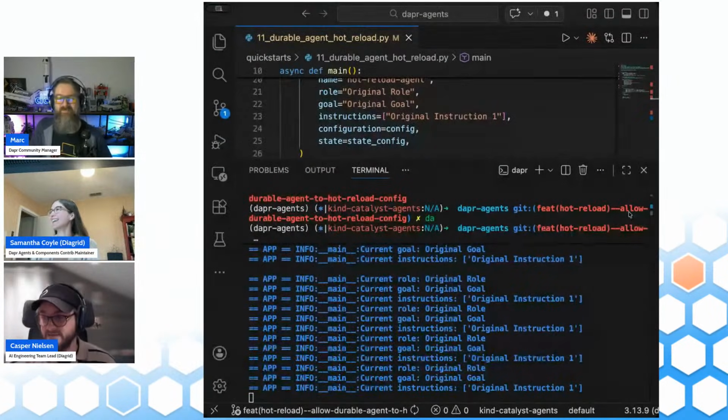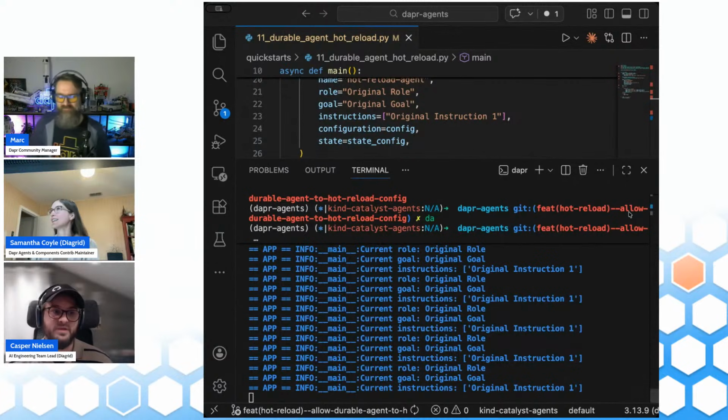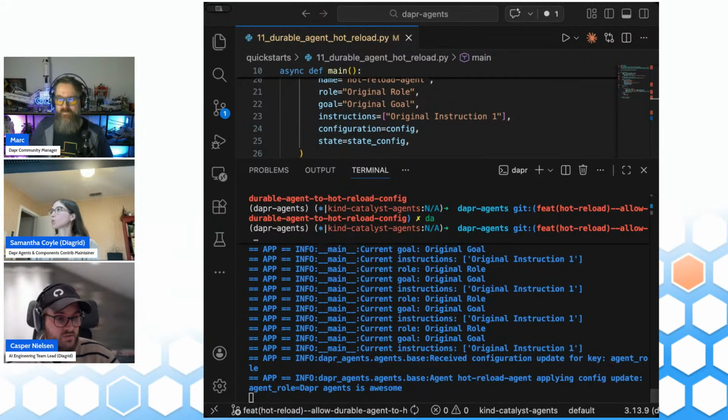You will just have to trust me that inside Redis Insight, I attach a new string key called agent role or agent goal or agent instructions. So I'm going to insert "Dapr agents is awesome" as a value, and I'm clicking add key now.